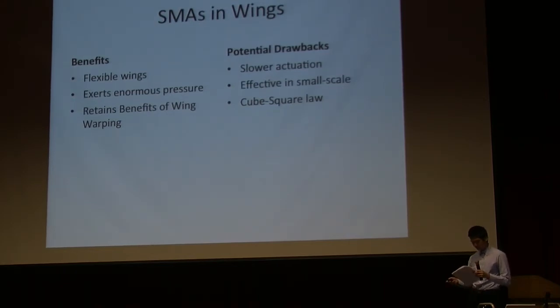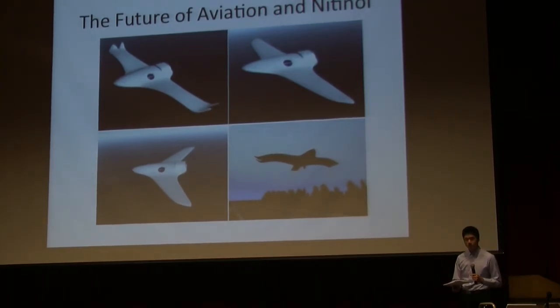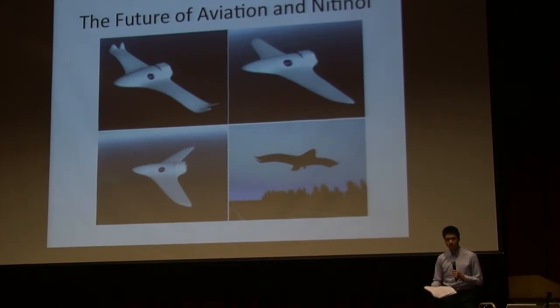So, the future of aviation and its relationship to nitinol. As you can see in this image, the shape memory alloys are not just restricted to wing warping. Piezoelectric chips can achieve that. Active aeroelastic wing can achieve that. However, in my research, I also discovered that there are designs being built right now where the entire aircraft's shape can be manipulated.